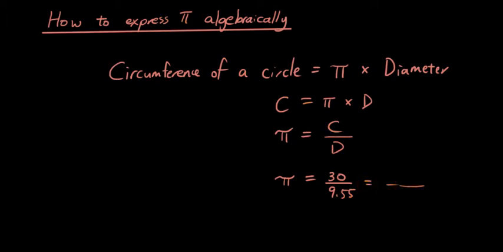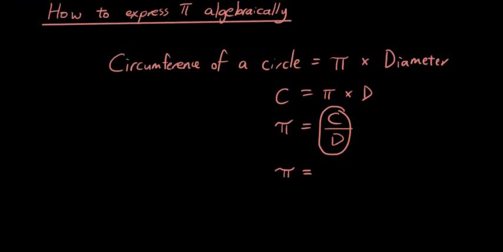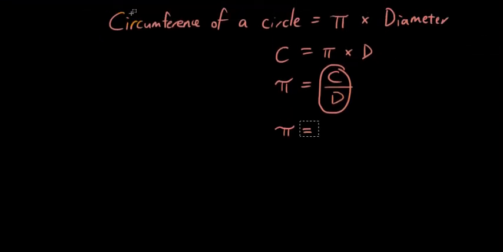But the problem is, nothing is that accurate. You can't have an instrument that is that accurate that will give you an exact number for pi. So therefore we need some sort of algebraic way of expressing what pi is, and therefore in order to do that we need to find some sort of algebraic way to express what C over D is. So how do we do that? Well, firstly, let me explain the theory to you using a diagram.